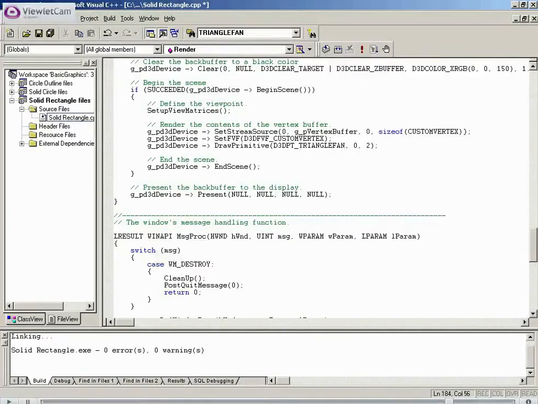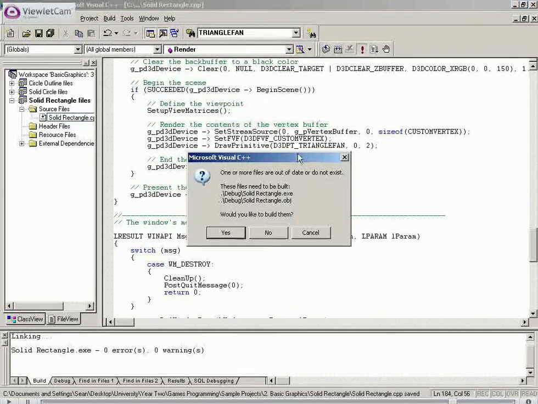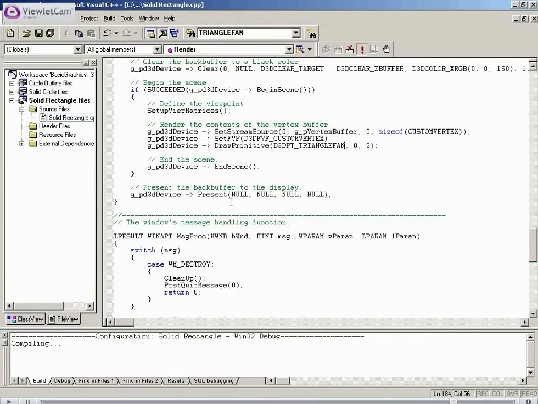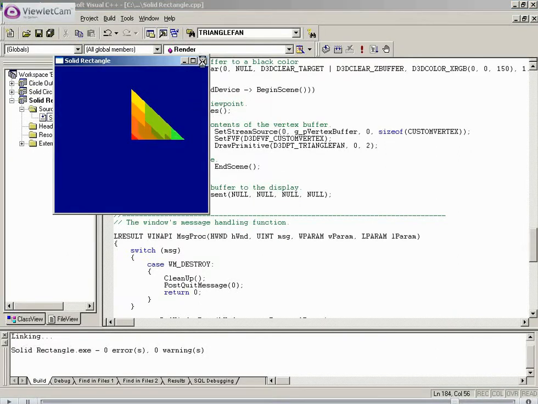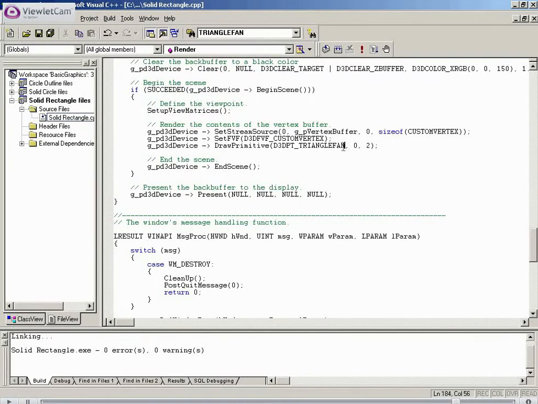So that is how to draw graphics. The only differences are we're creating a vertex buffer, and a structure of a custom vertex which holds values: coordinates of x, y, z, and a 32-bit type specifier of color to hold our hex values. We're defining a custom vertex to hold x, y, z values and a color. That is all pretty much the same. We're turning off the lighting. We have to release our vertex buffer.